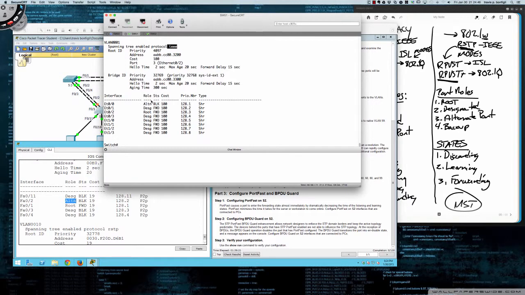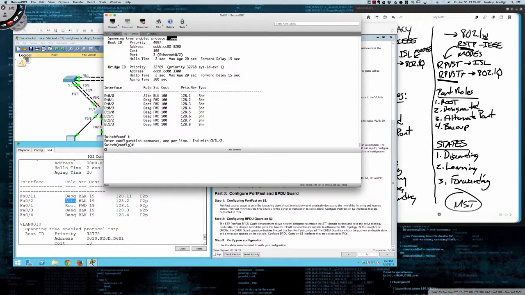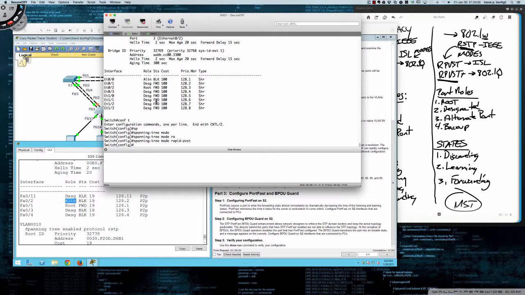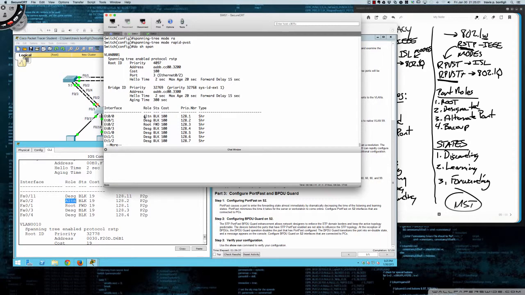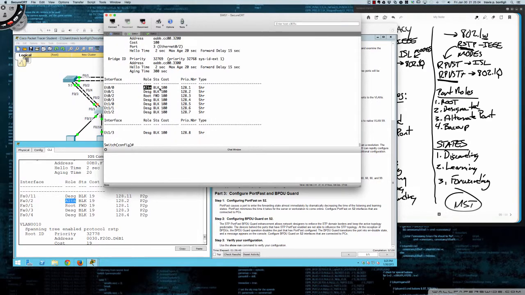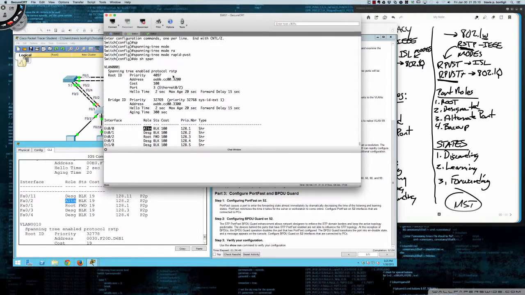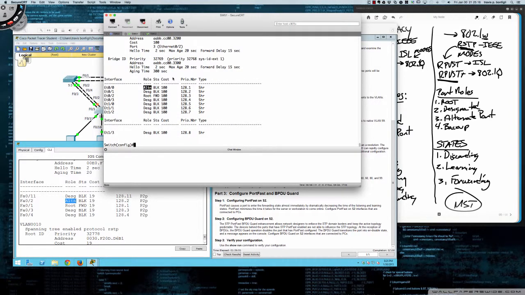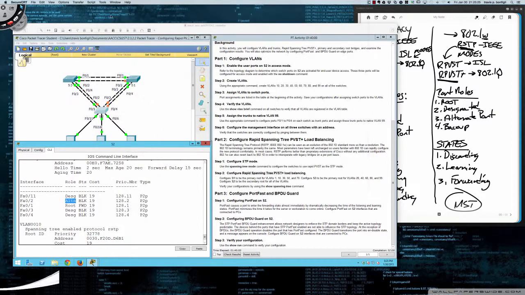They put it in here because it doesn't hurt anything, and if I were to convert this, and let's go ahead and say spanning tree mode rapid per VLAN spanning tree, and then do show span, that is the role of the port, right? That would be the role of the port. So it doesn't hurt to put that in here, and that's why it's in here, because again, the IEEE 802.1d legacy spanning tree protocol is just that. It's legacy. So Cisco has decided to go ahead and put in the new port roles, even if you're running the legacy spanning tree. So that's why you see that here.